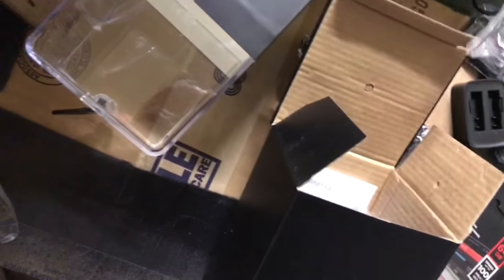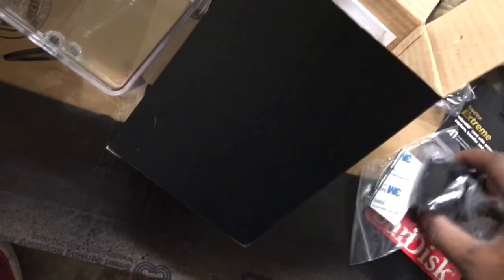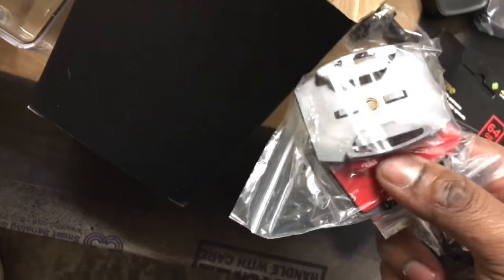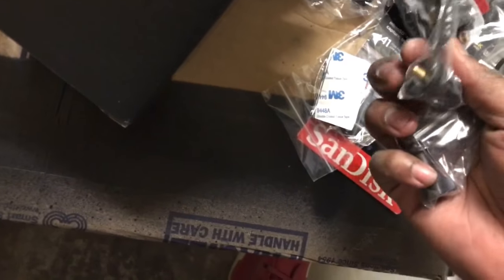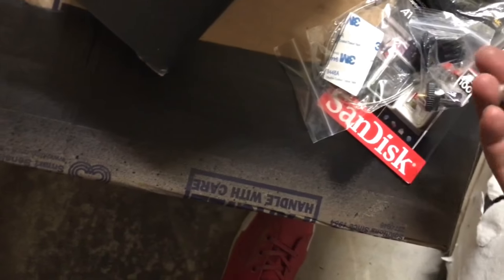And let's see. Pull all this out. Connectors. Definitely need. And my thing is this, if this works pretty good, I'll probably end up getting another one if I don't go ahead and get the 6 a little bit later.